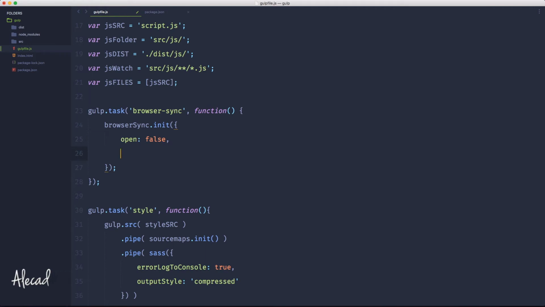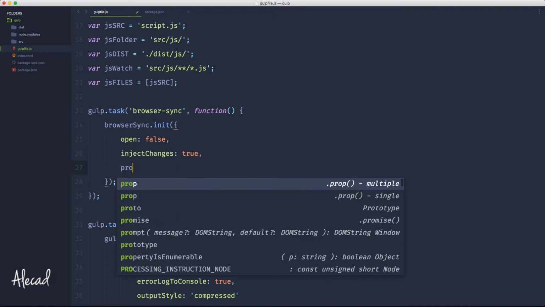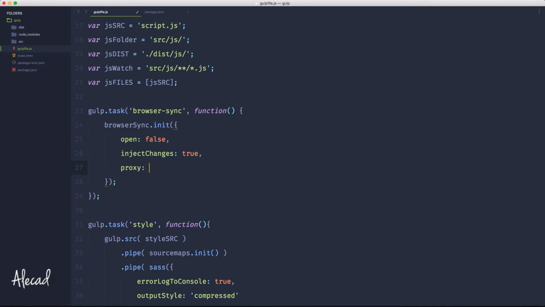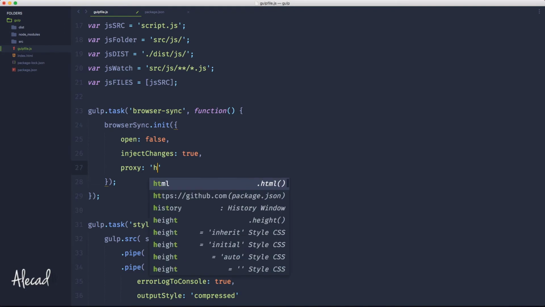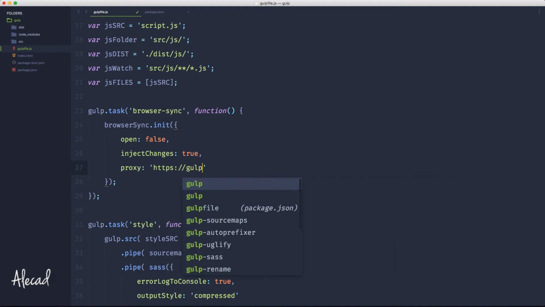Then comma, I want to say that, hey, every time I change something, inject the changes to this localhost, so set to true. And now we can specify the proxy. The proxy needs to reflect our own local URL. And my local URL is https://gulp.dev.